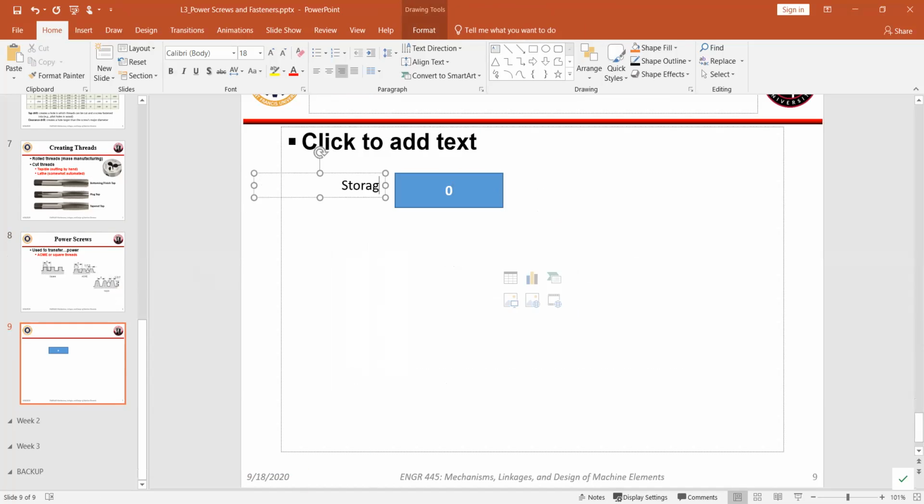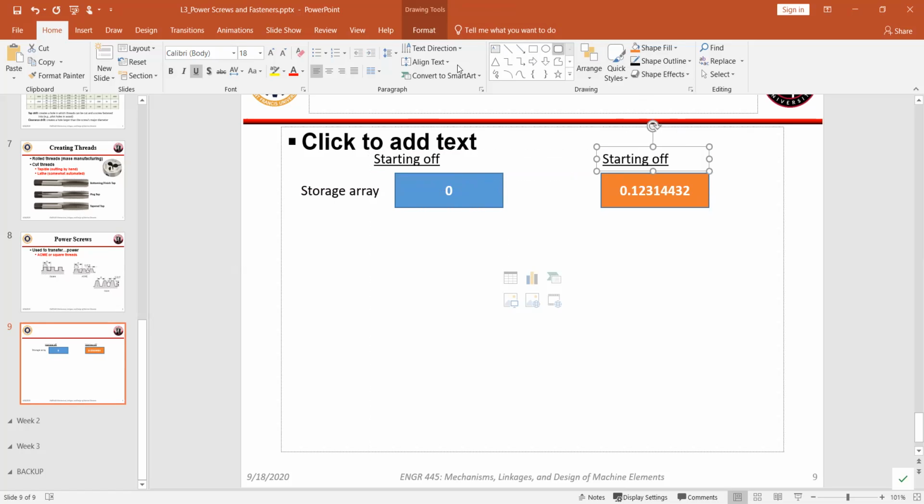So you start with that. Later on in the code, you generate a random number. So whatever, right? And these two are separate from one another. So starting off, you have a storage array and a random number, and they're separate things.